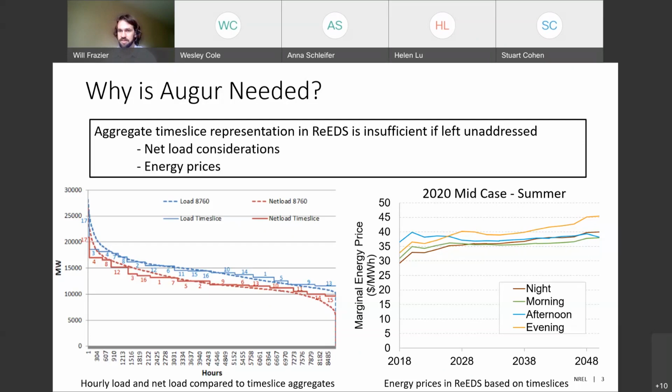So in the absence of something else incentivizing the use of storage, the Reeds model would never see any opportunity for storage to operate based on the energy prices that come out of Reeds at the time slice level. So this is why we have Osprey and Condor, our models, and we do some interpretations off of that to inform some parameters that go back into Reeds for the next solve year.